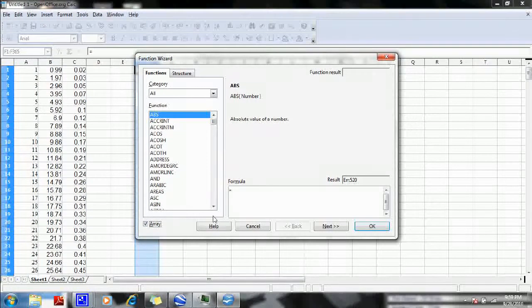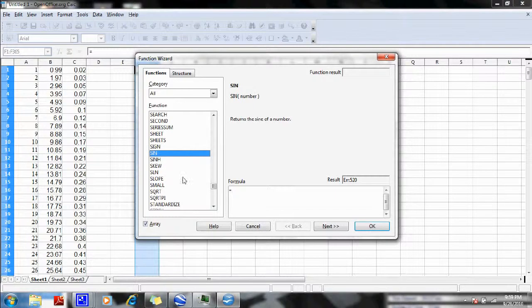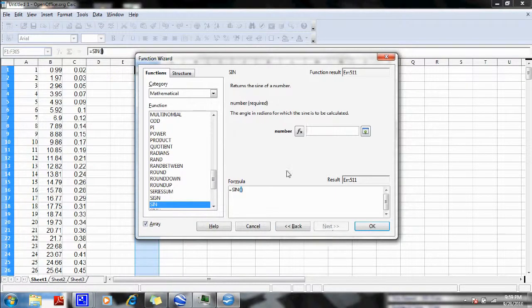Go to sine function. So the sine of whatever radian is in column C times minus 23.45 will give you a declination of the sun, or the sun sine wave.